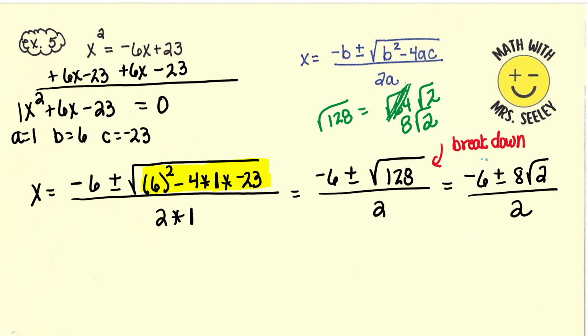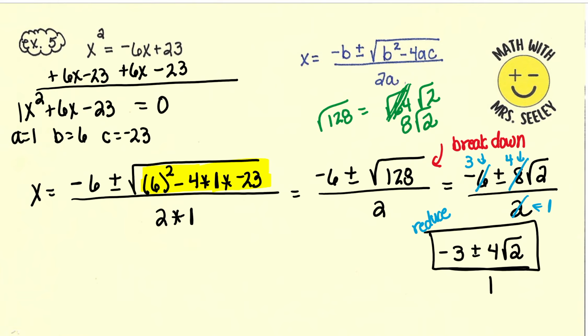Here is another situation where there is a number that goes into all of those. So we need to reduce, simplify. It's like simplifying or reducing a fraction. So 2 goes in there once, 2 goes in there 3 times, 2 goes in there 4 times. Remember, we said we're not touching that. That's under the square root. That's a different type of number. But this is just like having 6 over 2 and 8 over 2, and you're reducing the fraction, just kind of in a shortcut because it's in all three. So I get negative 3 plus or minus 4 square root of 2 over 1. But if you don't want to write the 1, you can do that.